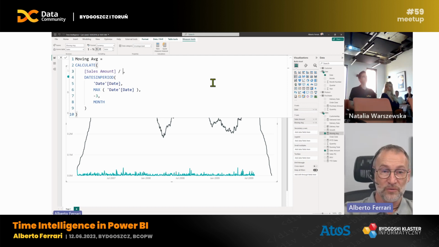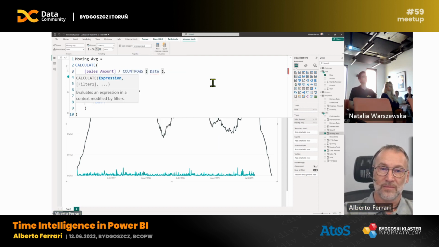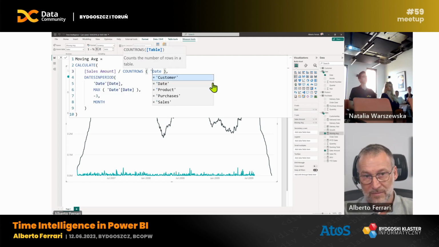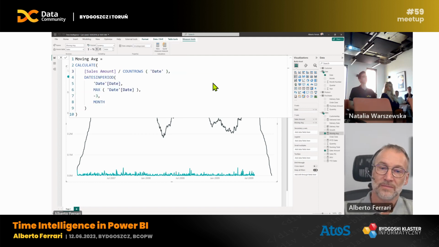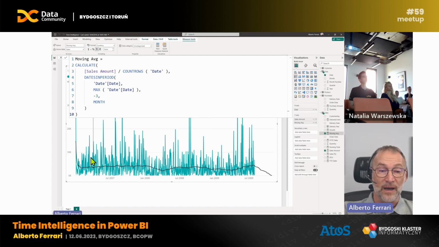If I want to compute a moving average, I need to divide this by the number of days. And that provides a much smoother line. At the beginning, it starts very high and then goes down because, well, we actually have a lot of sales.